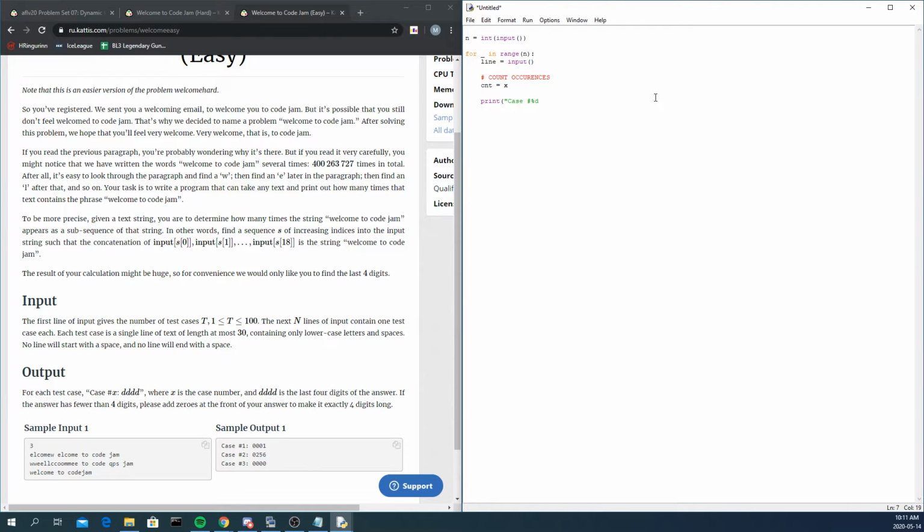I need to know the test case number. Okay, so let's say for t in range n, and I need 3 leading zeros.